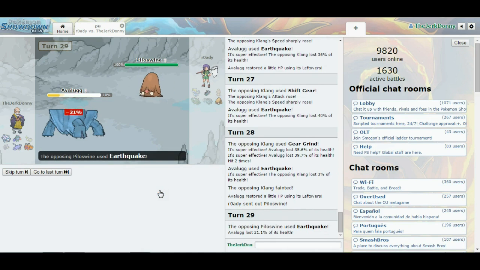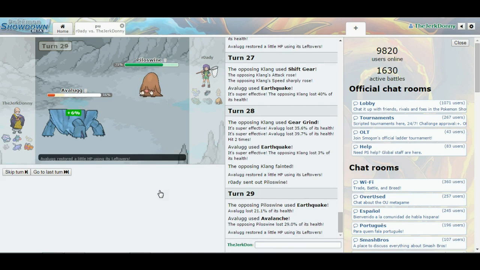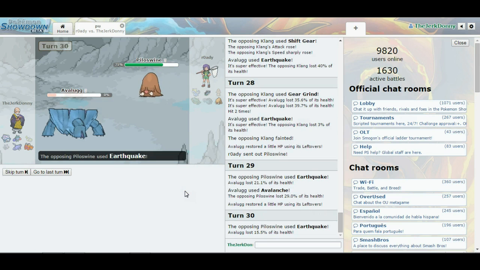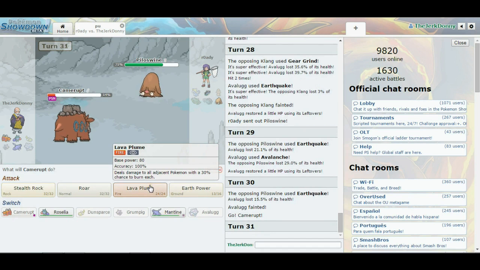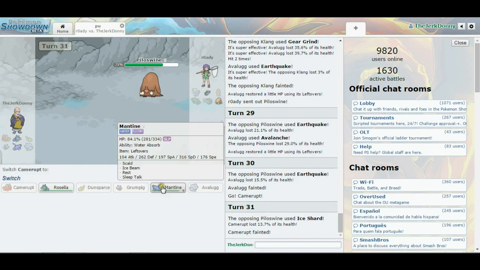I'm gonna go for an Avalanche right here, yeah. That did nothing. I can let Avalugg die, because I do have a counter to Bass. Yeah, I basically won this game. Camerupt. Oh no, I died to Ice Shard, not bad.